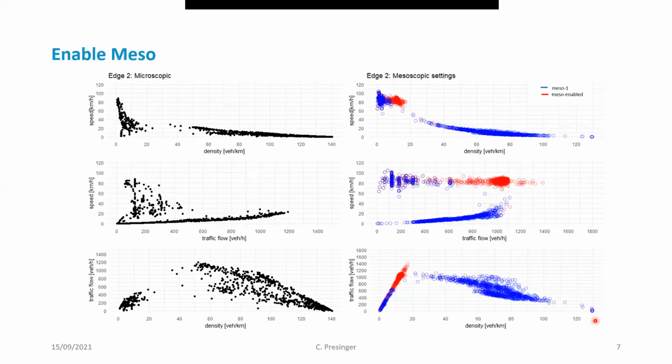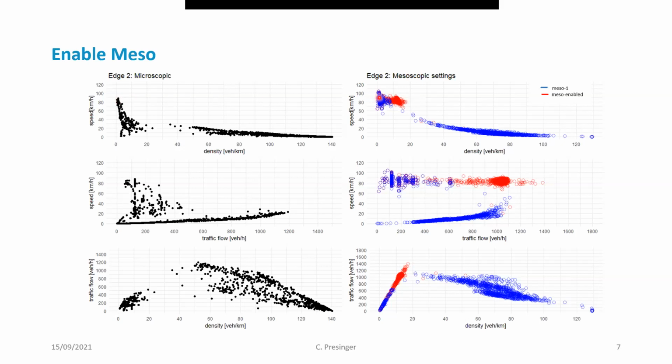And maybe you see it right away. There was a problem with the maximum speed, because as I mentioned before, the speed was 90 kilometers per hour for this edge 2.